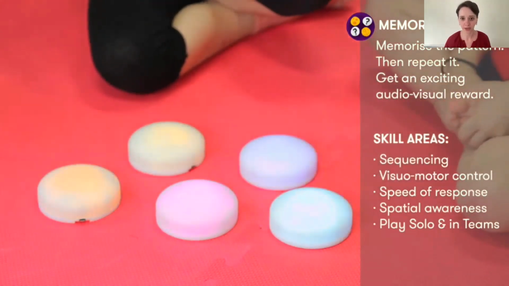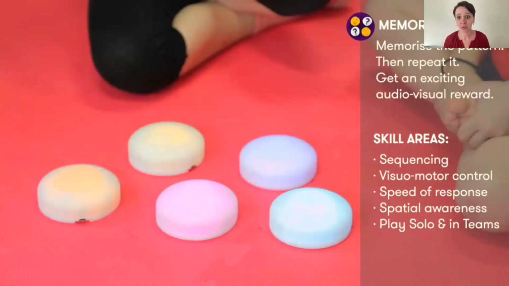Okay, memory game is a memory game. So this is an example of a cognitive training game where you will have a couple of cosmoids in front of you, and you can have 3, 4, 5, 6, depending on the individual abilities of the students that you work with. And here the cosmoids will be lighting up one by one. So you'll be able to see blue one lit up, and then green will light up. And then when the lights go off, your task is to watch and memorize and repeat the sequence. So you will press the one that lit up in blue and then the one that lit up in green. And then you will see and hear visual and auditory feedback to indicate that that was the correct response.